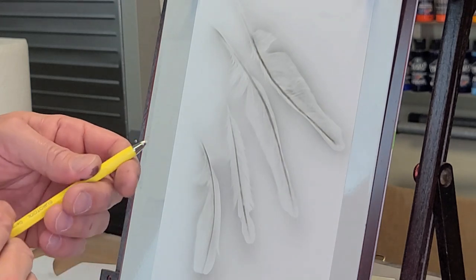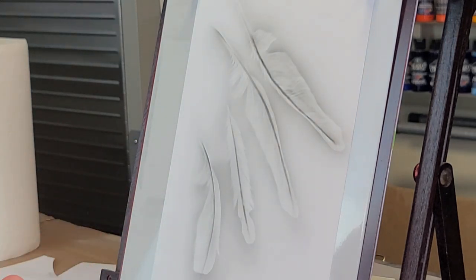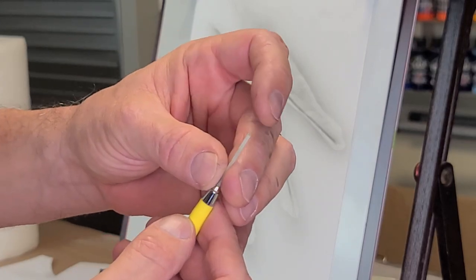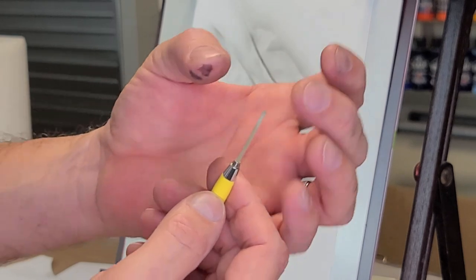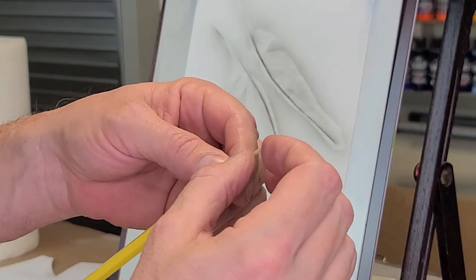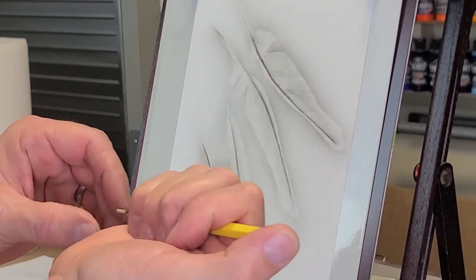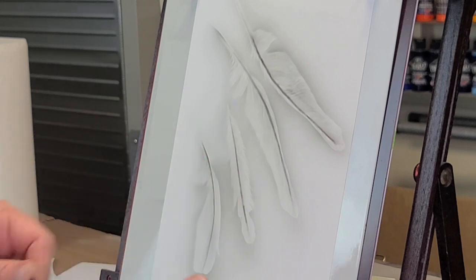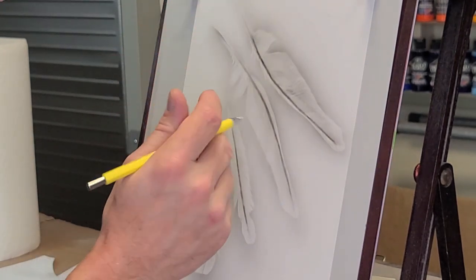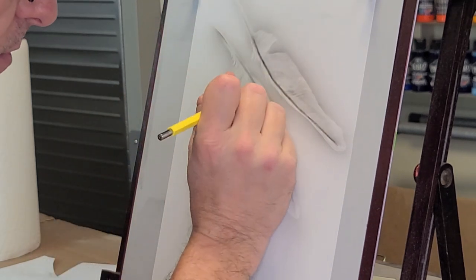And I have a couple different thicknesses of these, but what's really cool about it is if you look at it, a lot of people say it's dangerous because the fibers break off, but it's a bunch of little tiny fibers put together. So once it softens up a little bit at the edge, you get really cool soft effects with it, depending on how you hold it. And I don't find it real dangerous because I don't use it on a daily basis where I'm doing a lot of heavy scratches where it's going in the air. So I kind of disagree with that a little bit.